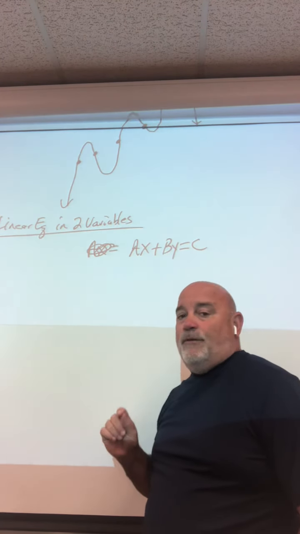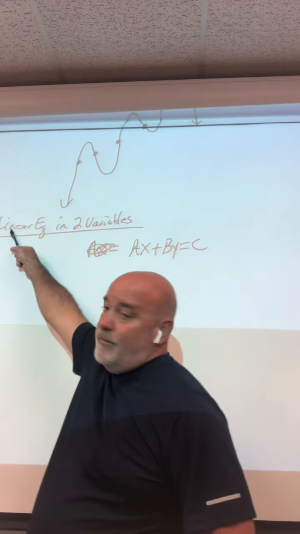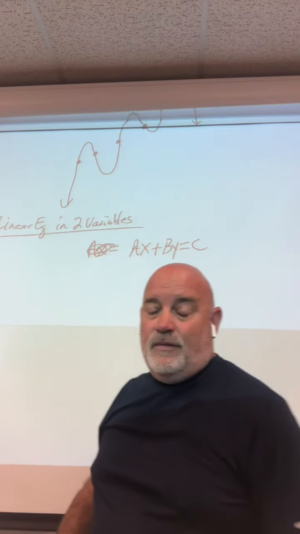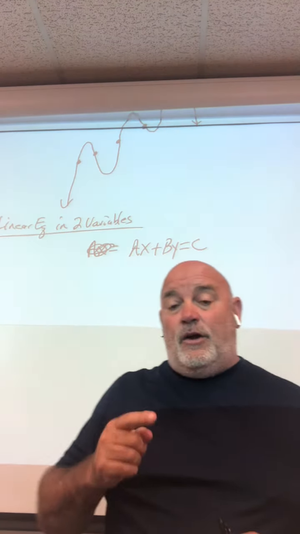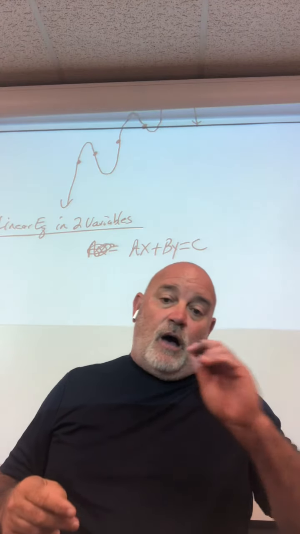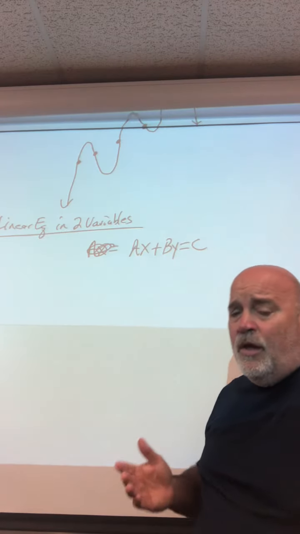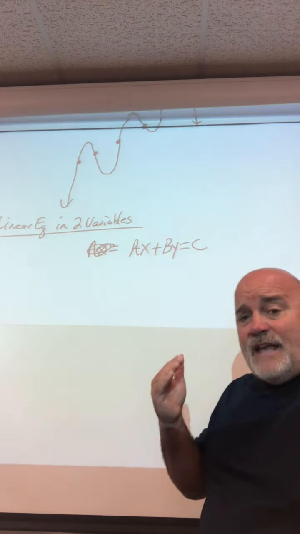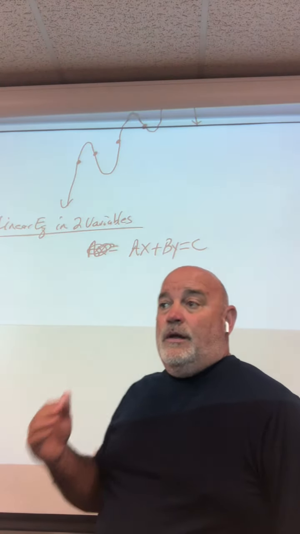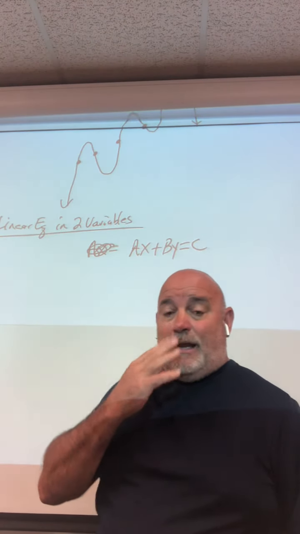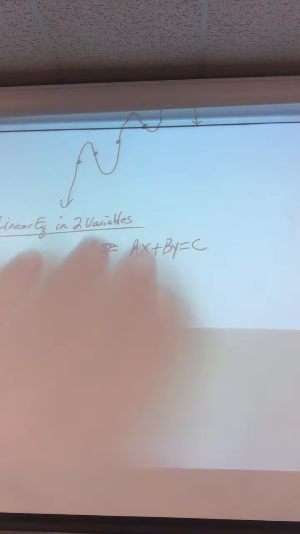Now, if you will look at the first four letters in the word linear, what does it spell? It spells line. So when we graph a linear equation in two variables, all it's going to be is a straight line. So now the question is how do we graph these? You said, well, we're going to do what we did a while ago, just by finding ordered pairs and plotting them. That's true. But let me show you the problem you run into.